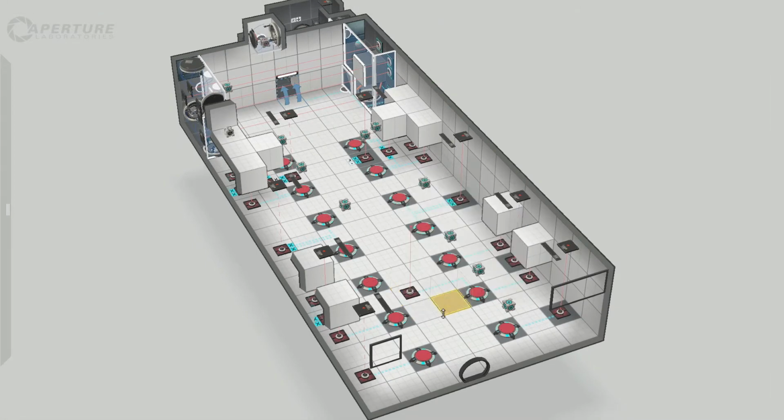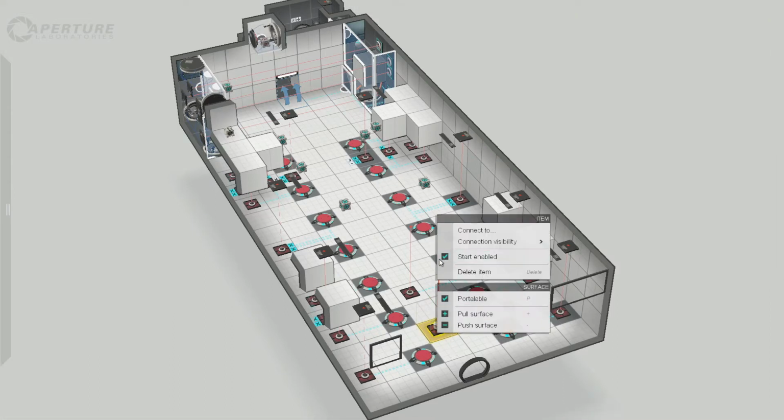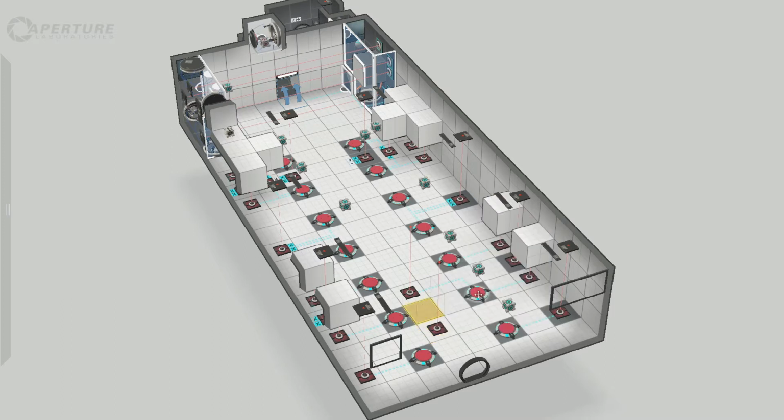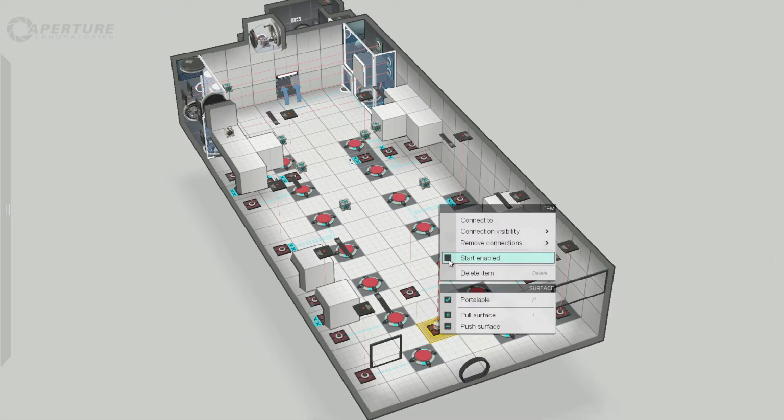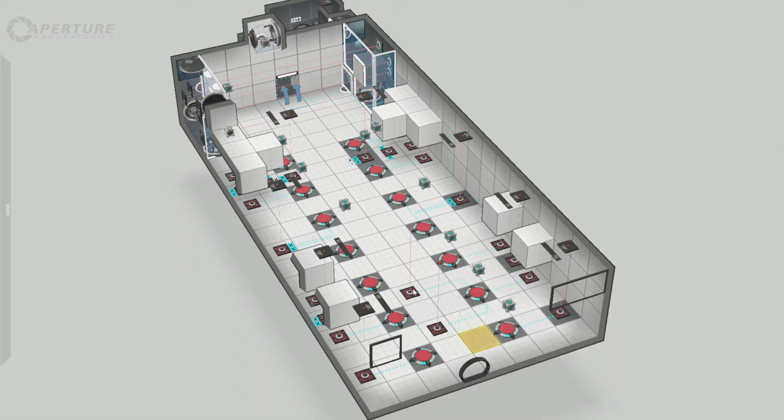Because if I don't do that, for example, if I just put one in here and I say, oh, I want it to start enabled, so I set it that way, and then I start creating connections, it'll change it on me, and I'm like, oh, shoot, I gotta go back and change that. So best to create all of the connections and then just go through and choose what the settings are.